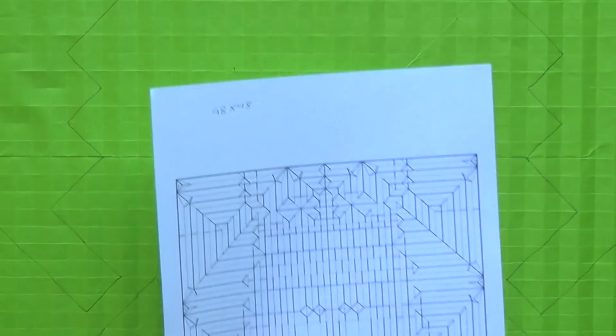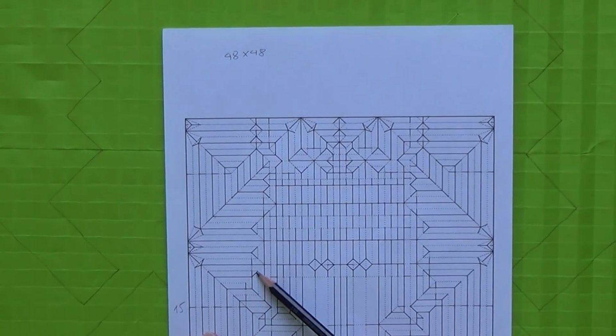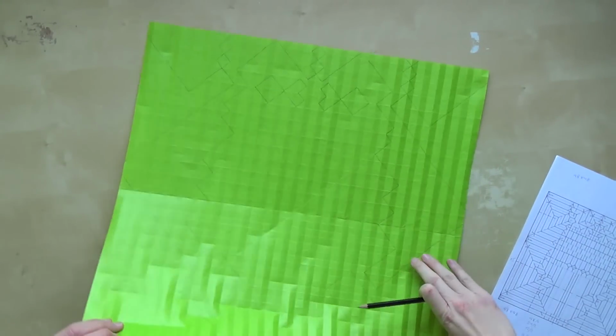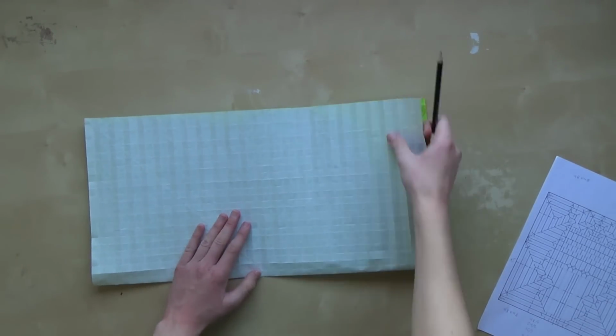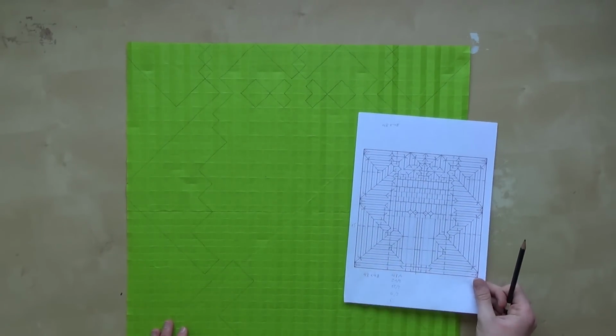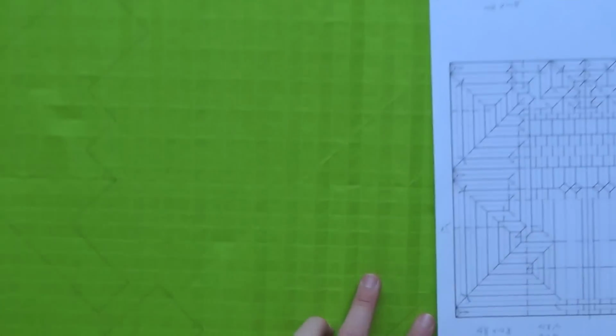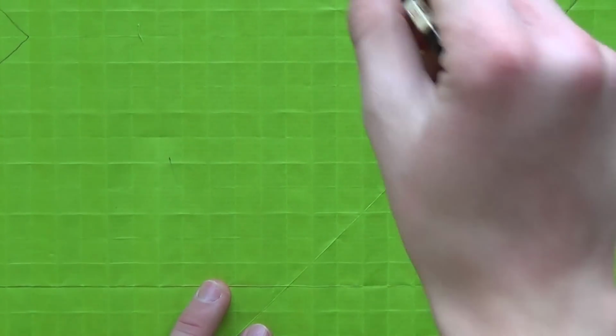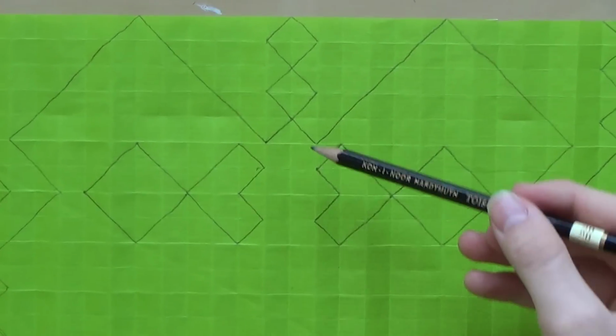And let's see, where are they? Here, where we have like a tree in it, so that's here. Oh yeah, okay, so the reference for this is actually 1/2, because if you pull the paper in half like this, it will be here. So let's zoom in. So here is the half. You also need to find like a symmetry line, which is here. It goes like that. Here's the center point. I can already see that because of the diagonal that I've made before.